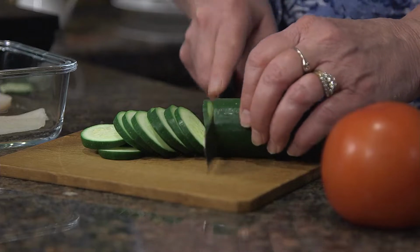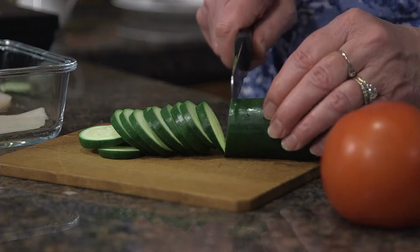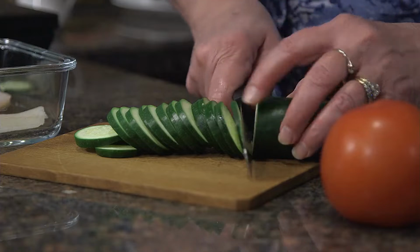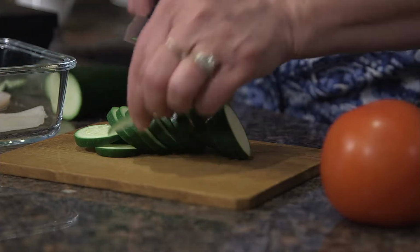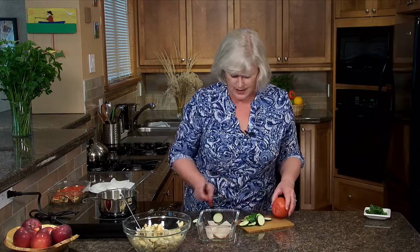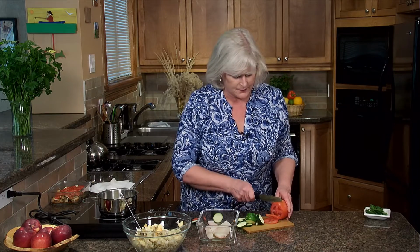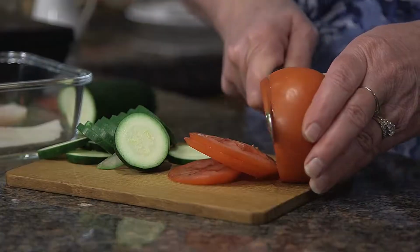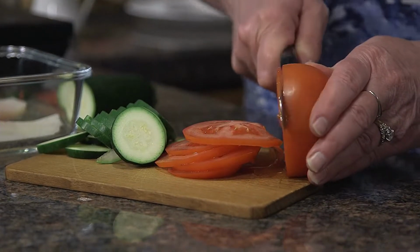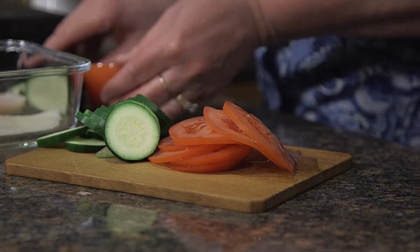However, this dish is great because the fish is so insulated by all the things on top of it that it actually doesn't get dried out. So even if you go beyond the recommended finished temperature of about 155 to 160 Fahrenheit, it's still going to taste delicious. So we've got our zucchini and now some tomato slices. And again, we're trying to do these fairly thinly. And you want just enough to cover the top of the dish with a little bit of overlap because the vegetables will shrink as they cook.